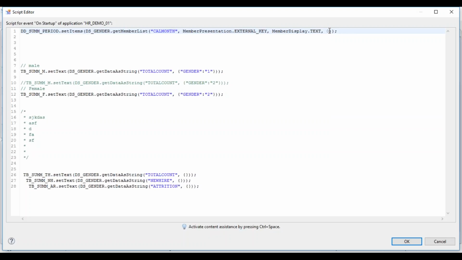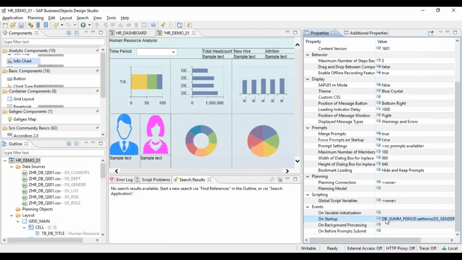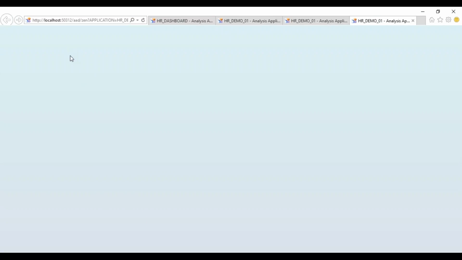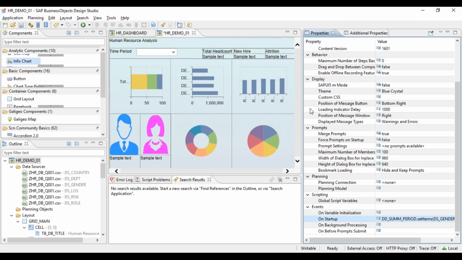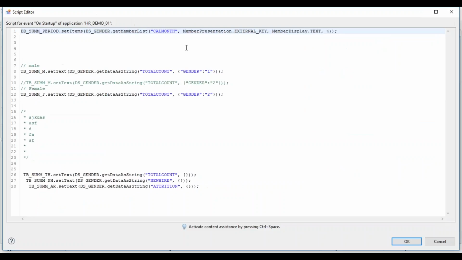This one is how many values you want to load. Basically, let's say I want to load 4 values only, and in the data source I have multiple values, instead of 4, I have 12 or 13 values. If I use a value of 4, it will give me 4 values only. So how many values you want to display there? If you know the values, you can say, okay, I know that always it will be 12 months only. So you can put 12.